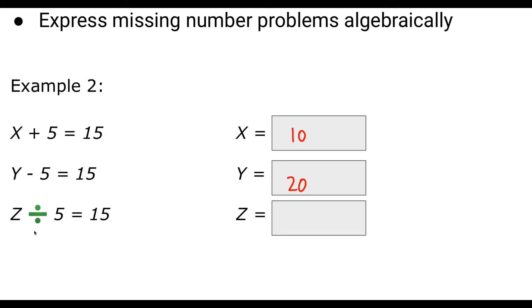And lastly, z divided by five equals 15. So I need to do the inverse again. 15 multiplied by five is 75. So z being 75, if I were to divide that by five, just double check. How many fives going to seven is one, carry the two. How many fives going to 25, it's five. So that's correct. Z is 75 because our answer was 15 when we divided it by five. So our answer is 75.